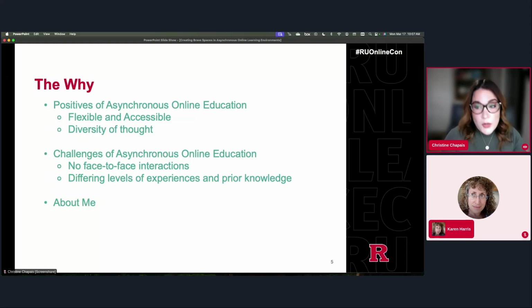Unfortunately, no face-to-face interaction also might mean difficulty in creating meaningful discussions between students, especially when it comes to discussing complex topics like social justice. Students, I've noticed, can tend to contribute more surface level because they're afraid of digging a little bit deeper. They might be afraid of the reaction that other people get, or the opposite, where they're not afraid at all. There's that inhibition that comes with online learning, where they're just feeling free to say anything without a care of what other people think or how they might feel. So we're trying to find the balance there, right?